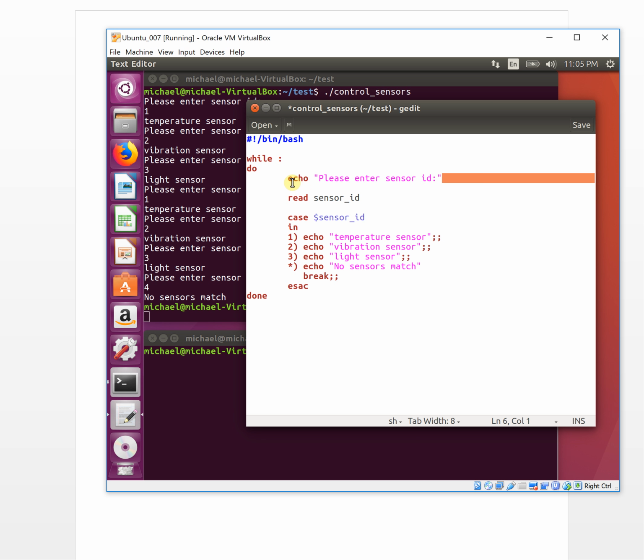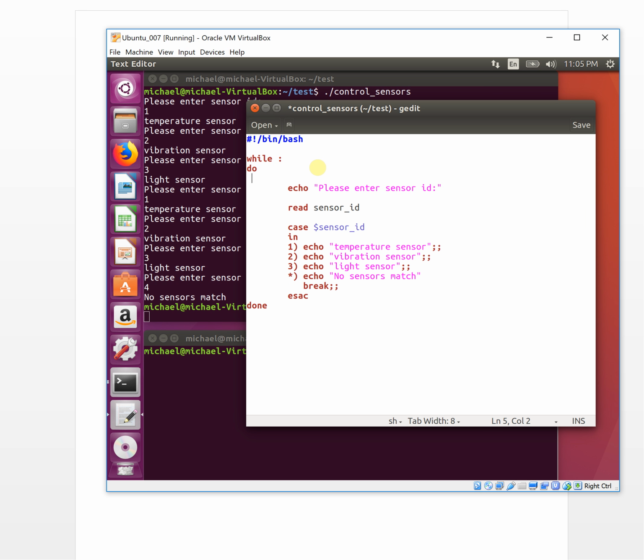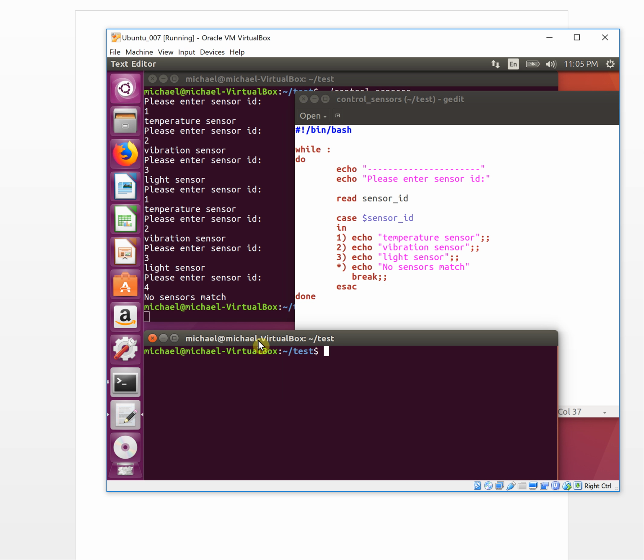We also added one cutoff line so we can see the process more clearly, to identify each loop. We save it.